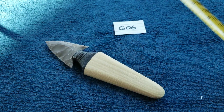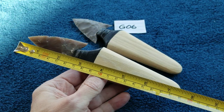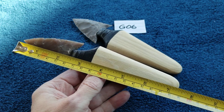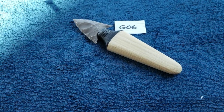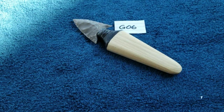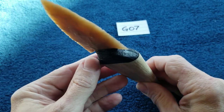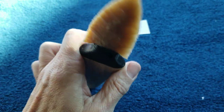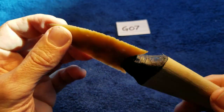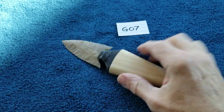G06 is very similar in style, about seven and a little over seven inches. The sun is encroaching in — I'm filming in the van and the sun is starting to show up. G06 is a poplar handle, most with Texas chert blades. G07 — the sunlight is actually good for showing the translucency. Nice high quality stone; I can't remember if it's heat treated or raw, but if so it's lightly heat treated.